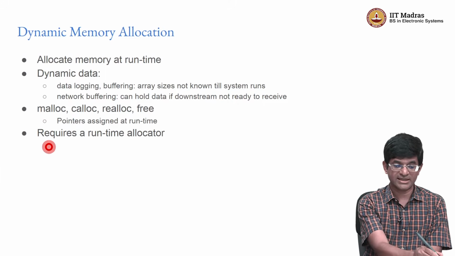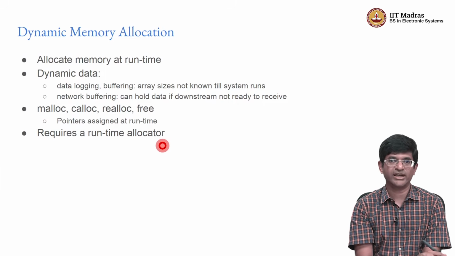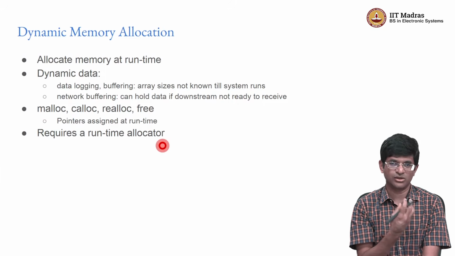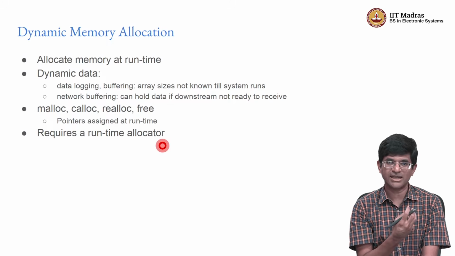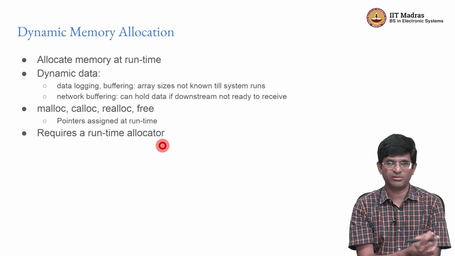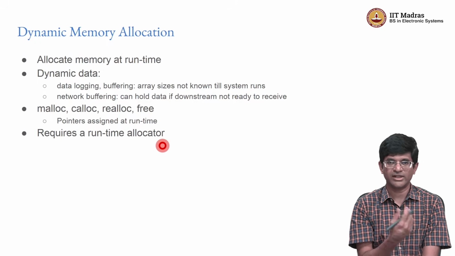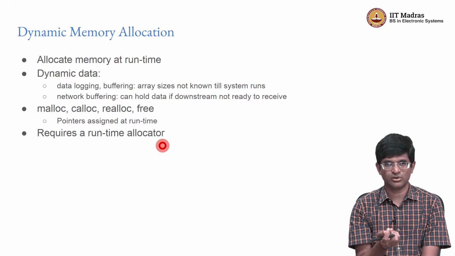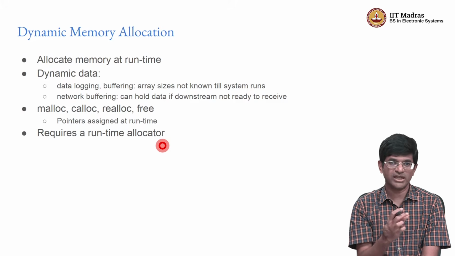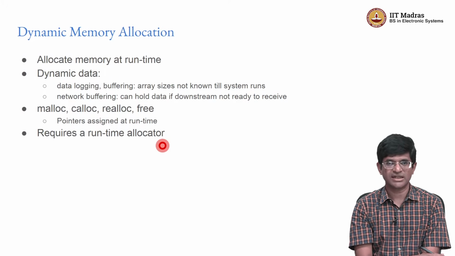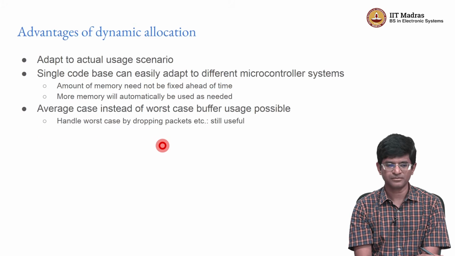One of the important things is it requires a runtime allocator. So there is some other function or some other code that's actually running each time you call malloc, which decides, okay, where do I find the right chunk of memory that I can give to you as a pointer, right? It's not that malloc just gives you a number and hopes that there is memory there. It has to make sure there is actually free memory at that point. So that's an allocator, and how you use it starts to matter in terms of runtime behavior as well.